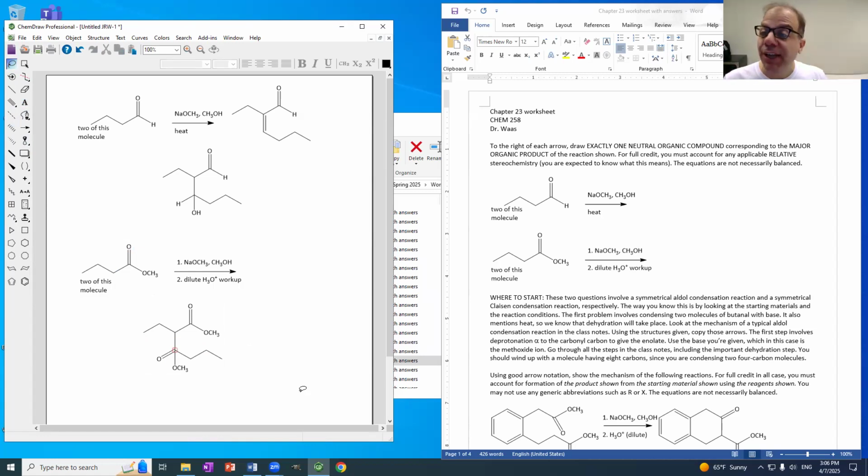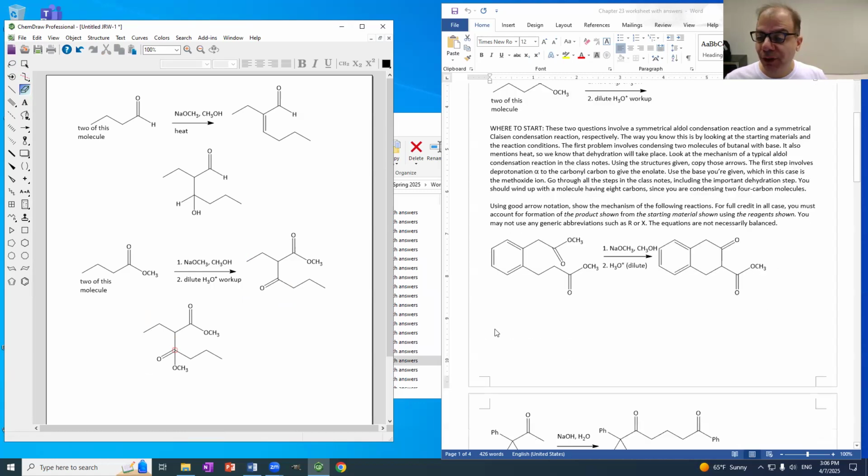And then in the second step, to get the final Claisen product, all we need to do is delete the alkoxy group. There will always be an alkoxy group on that now illegal 5-bond carbon. In a Claisen condensation reaction, there will always be an alkoxy group there. There will be no exceptions. And all you need to do is delete it, and you get the product, and have corrected the problem of having 5 bonds to carbon.